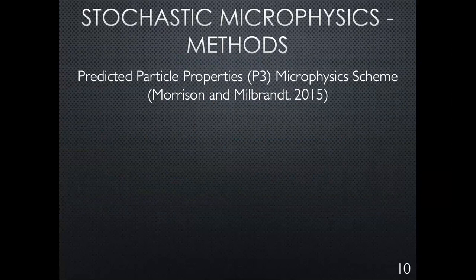Instead, it has a single category of ice, but the prognostic properties are ice particle properties. That includes the total ice mass mixing ratio, the total ice number, the rime mass mixing ratio, and the rime volume. This is considered a shift in thinking of ice particle properties within bulk ice parameterizations. And we tested the sensitivity to stochasticity applied to a couple of different parameters.